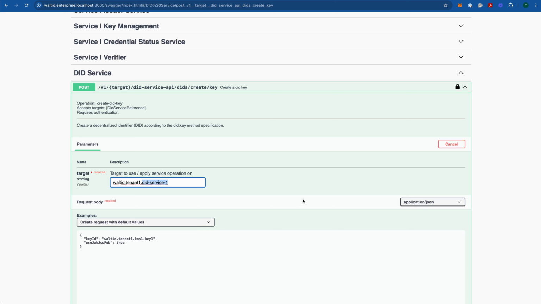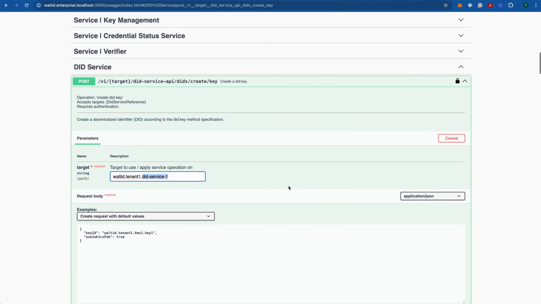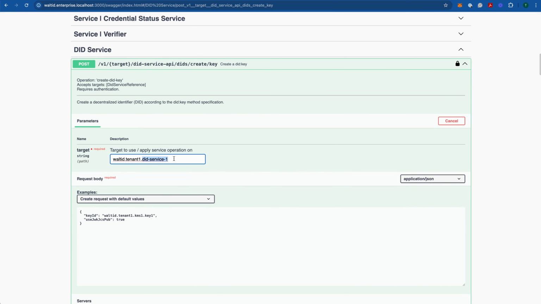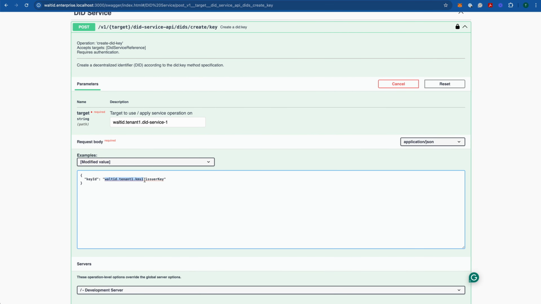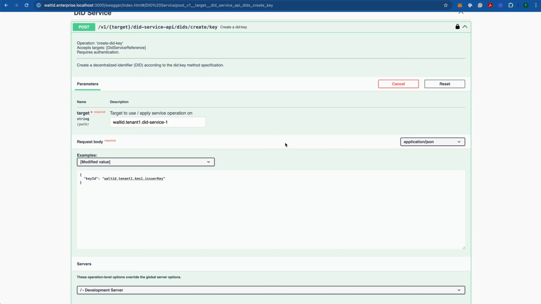But as of the current date, the Enterprise stack cannot store the DID documents, which means there is no need for a specific ID for the document, which means we will just need to provide here the service, so the DID service identifier, and in the body we will provide the key ID for which we want to create the DID.